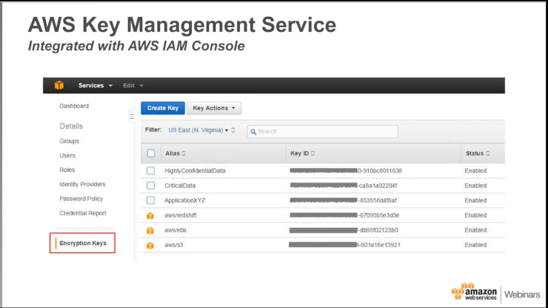Everything else about the key, all of its management and lifecycle, is transparently handled by AWS. The other option, though, is that you can create your own key. And when you create your own key, such as the top three in this table, you have full control over access policies around that key and its lifecycle.